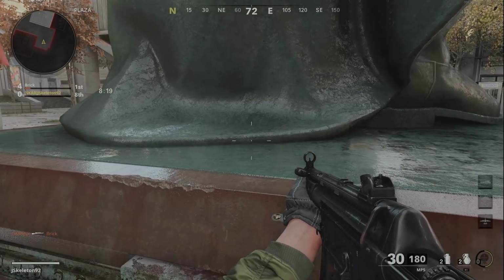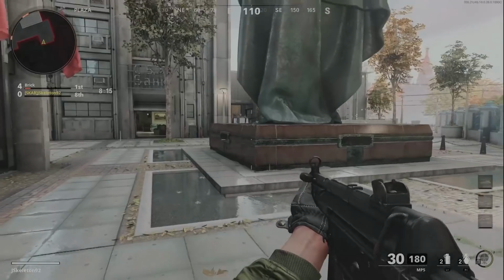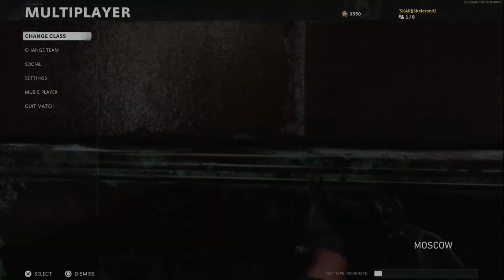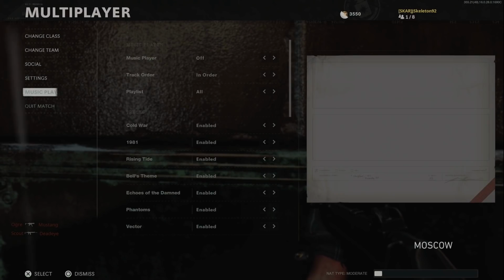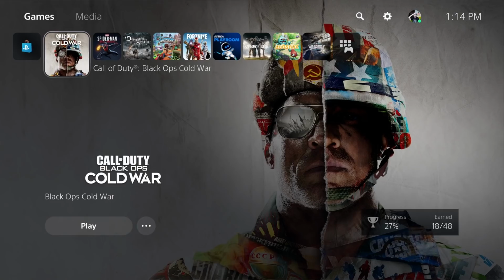If I want to go back to 60 hertz, let's say I want to go back to 4K, because obviously I can't do 4K 120 over HDMI 2.0, I could just quit the game like we did before. Okay, so again, my Elgato actually rebooted itself when I exited the game, because as soon as I exit the game, it defaults back to 60 hertz because the UI itself on PlayStation runs at 60 hertz.